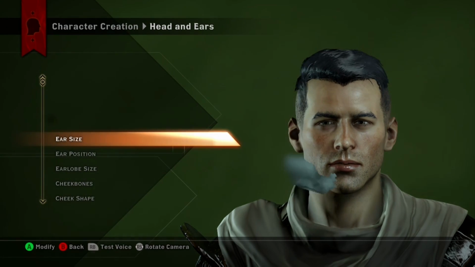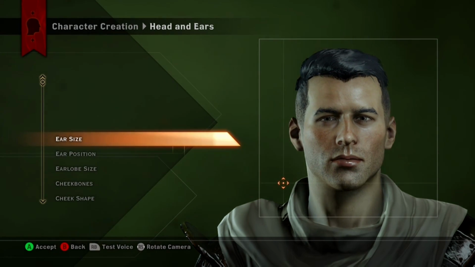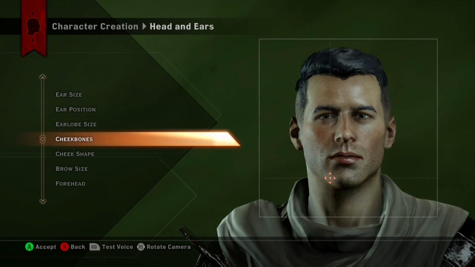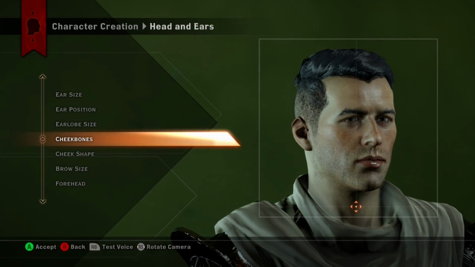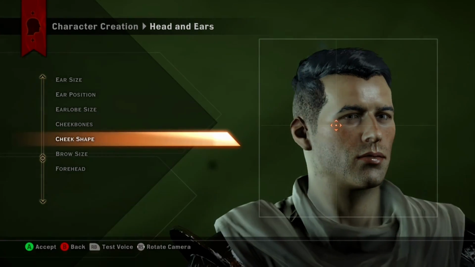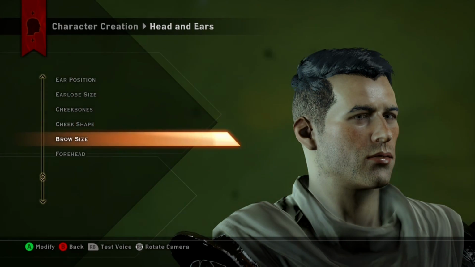So the first thing I do is make the ears smaller and pin them back on pretty much every base character. So move the cheekbones up and move them out a little bit for most of the base characters as well. Yeah, looks good. Alright, and then you don't need to change the rest there.